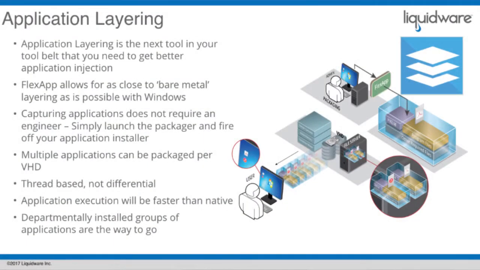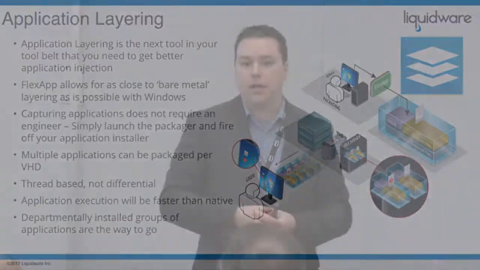And there is. It's called application layering. What if we could take applications, stick them inside a container, and be able to take that container and attach it to all my AWS machines at once? So if I have a group of applications that a department uses, I can take those 10 applications, put them in a VHD, and say, all right, if anybody from HR logs in, they take this VHD, they mount it, it plays their applications back, and you're done. You have now created modular applications. And the great part about FlexApp that makes it unique to the industry, it doesn't care about your version of Windows.